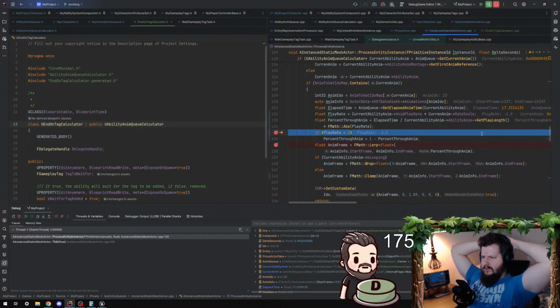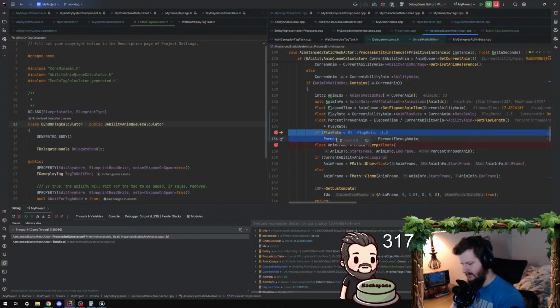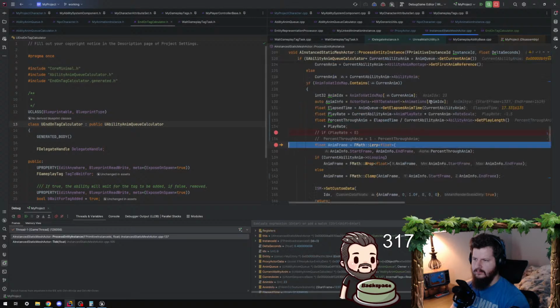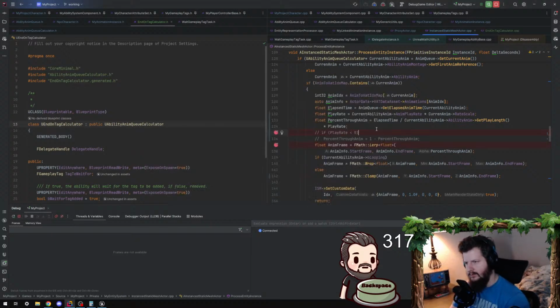What math am I messing up here? I really feel like, do I need the... I don't know if I need the absolute value. It feels like I shouldn't need that.